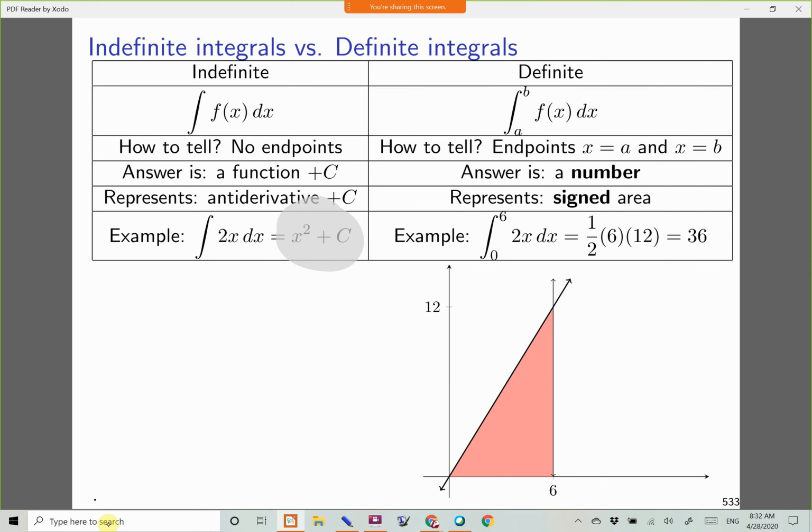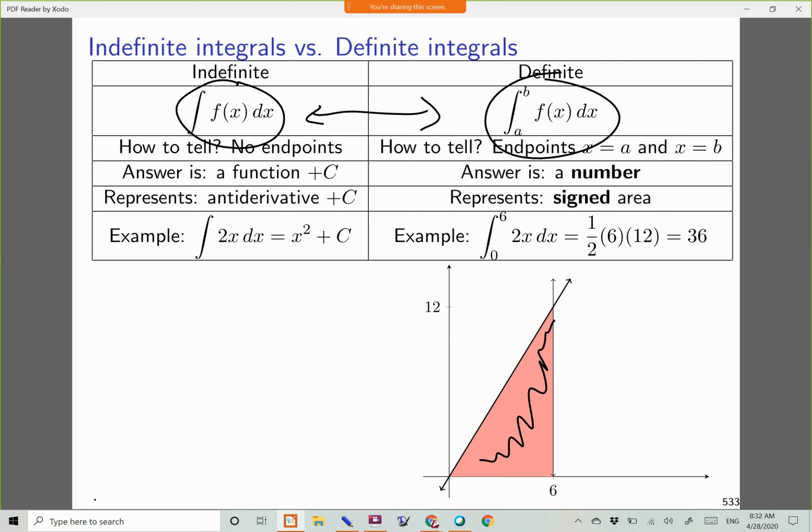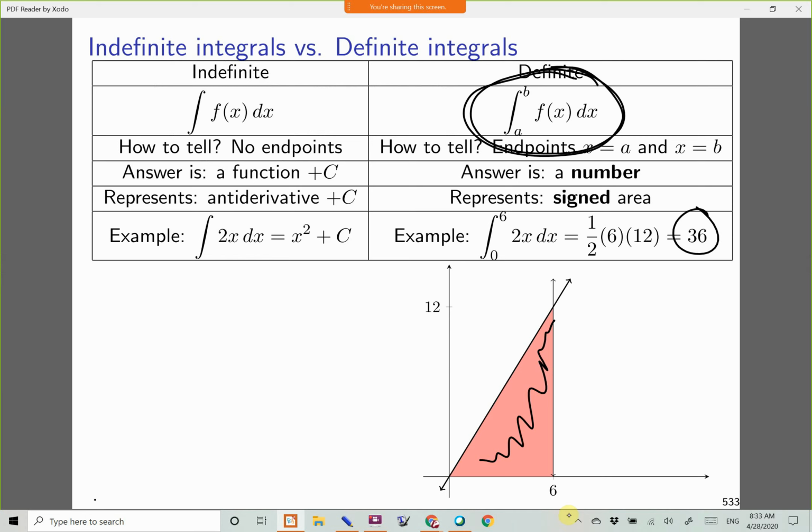The final answer here is an antiderivative plus c, or a function plus c. Over here, the final answer ends up being a number. That number represents signed area, like the area of this triangle. Now these seem so different, right? And I get that. The whole point of tomorrow's class is to show us what the link is. Without what we do tomorrow, which is called the fundamental theorem of calculus, it's a fantastic topic, but without that connection, this notation being so similar is ridiculous, actually. But because of the connection, it makes sense to use similar notation. I will comment that tomorrow we're going to compute answers to questions like this. We'll get numbers like that without even using area formulas, but it's important to remember that this always represents an area.